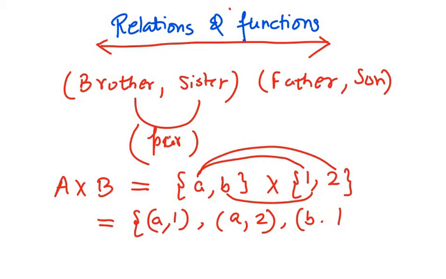So it is (b, 1). Now in the second one, it will be (b, 2). So this is the set or we can say this is a Cartesian product. Whenever we need to take the product, we need to take the first number and the first number of second set. So (a, 1), the first term with second (a, 2), then (b, 1), then (b, 2).